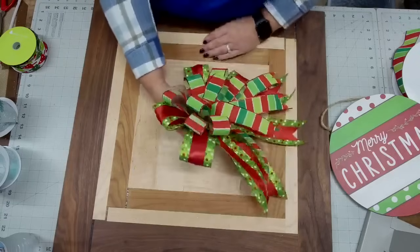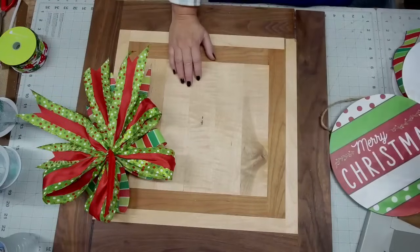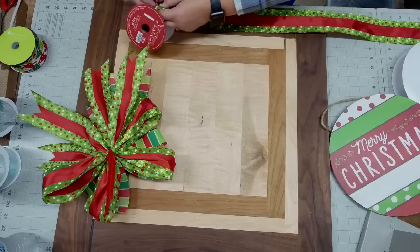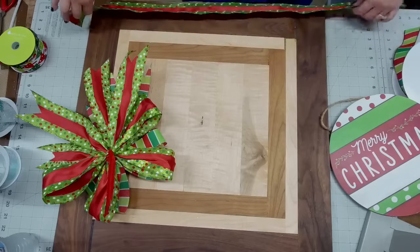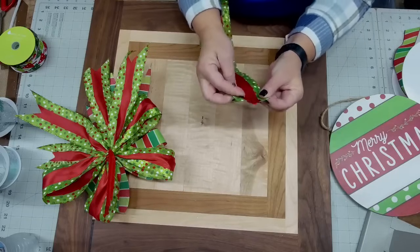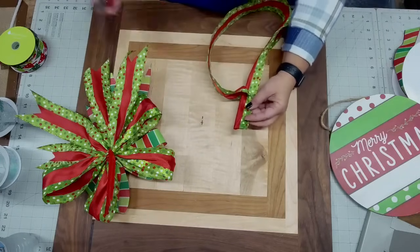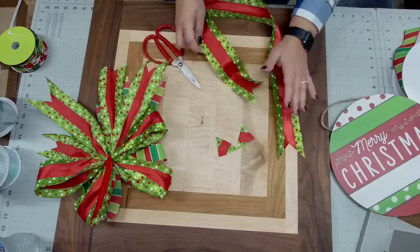So I'm going to pop this off my board. Here's our back, right? Let's say, for example, see how big this last piece is. This is 33 inches, so let's just say we wanted to add an 11-inch tail, but we forgot. I'm going to use this one up. I'm going to dovetail the ends at the same time. So I'm just going to match them up, fold them over, and cut from that weird, funky taped side. We have a dovetail cut in both.